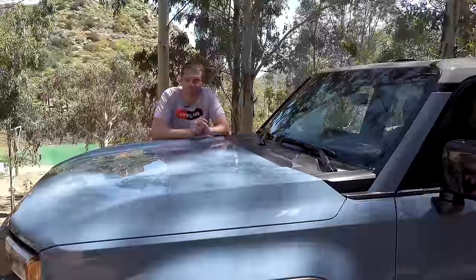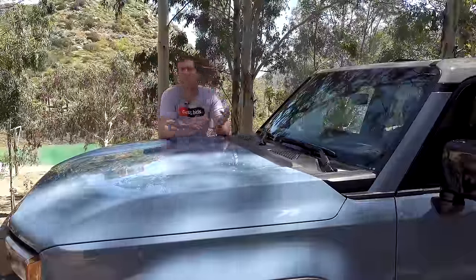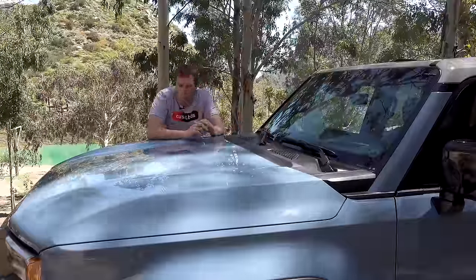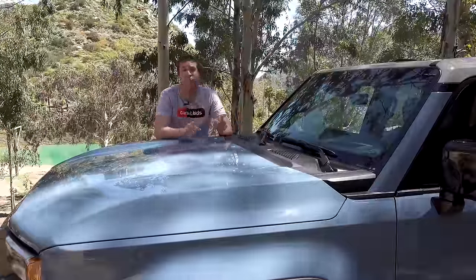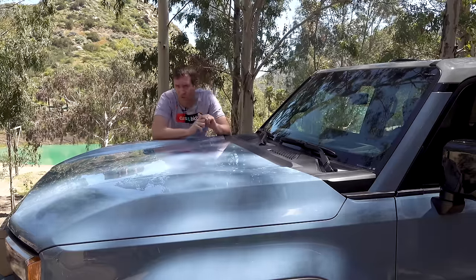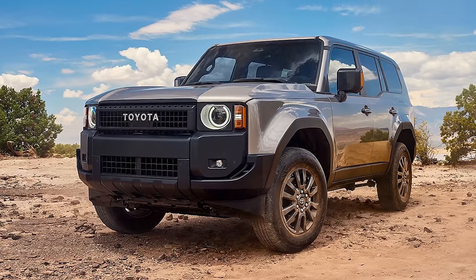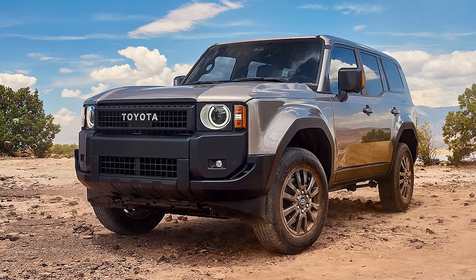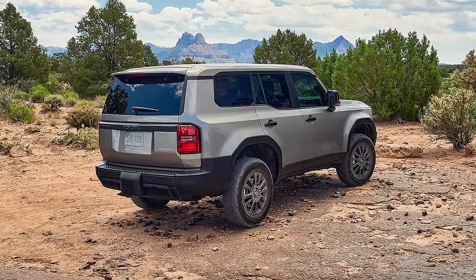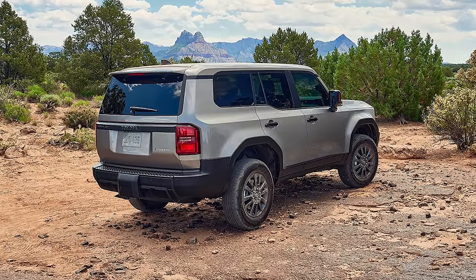And finally, we must discuss the last important Land Cruiser item, which is trim lineup and then positioning within Toyota's lineup, which is, as I've mentioned, maybe a little wonky. But let's start with the trim levels and pricing. So the Land Cruiser is going to launch with three different available versions. The base model, which like I said, is the back to basics stripped down version for people who want the simple life. That's called the 1958 model, which is a nod to when the Land Cruiser came out. And it starts around $58,000 with simple basics like cloth upholstery.